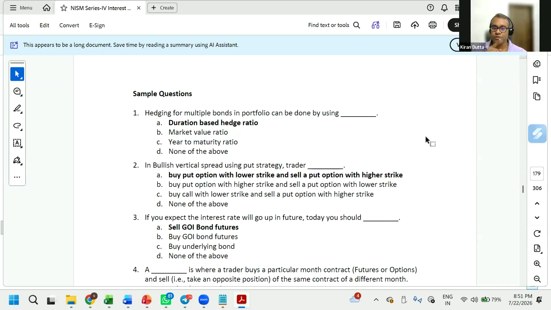It's the same thing which holds good even in the put strategy. Instead of the call there, the put will come here. That's it. What is happening in put strategy generally? Sir, one second. Here the same thing is happening. Buying put option at the lower strike price and selling the put option with the higher strike price.